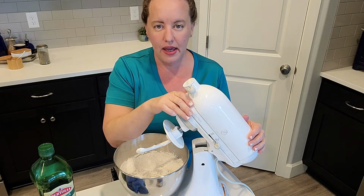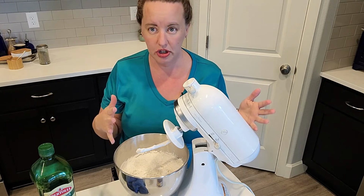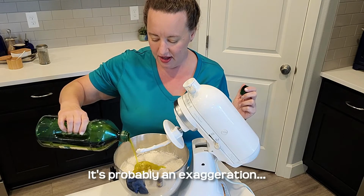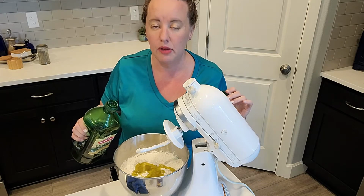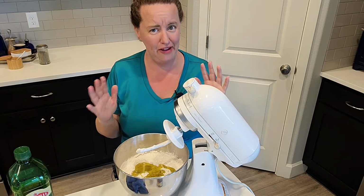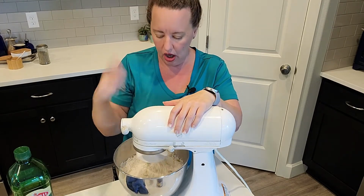So yes, making your pizza dough at home is healthier than going to a delivery place because you're controlling your ingredients. But if you want it to taste really good, don't skimp out on the oil. I heard a rumor one time that Pizza Hut's dough is almost half oil, half flour. I don't think it's actually that, but they've got a lot. So I use a good 1/4 cup of oil in my dough. It's definitely not a half and half ratio, but don't be shy on the oil. It really makes a difference. So I'm gonna mix this again on low and just get that olive oil mixed in.